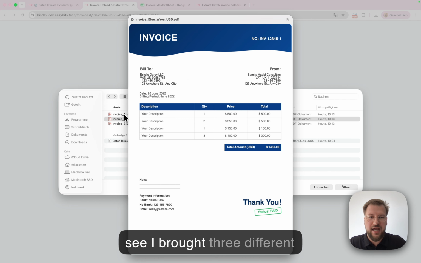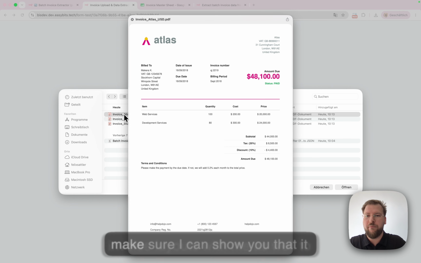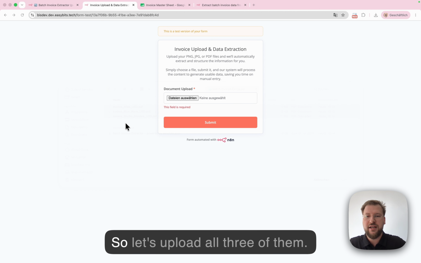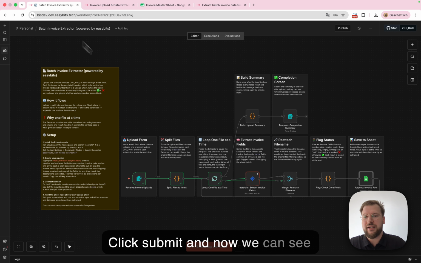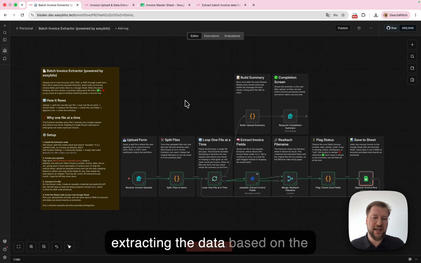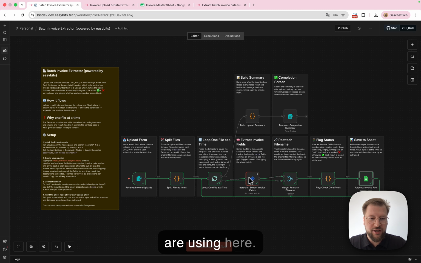And as you can see, I brought 3 different invoice layouts with me as well, to make sure I can show you that it also works with different layouts. So let's upload all 3 of them, click submit, and now we can see that the workflow is already extracting the data based on the easybits extractor node that we are using here.